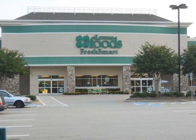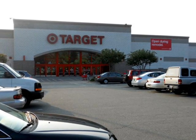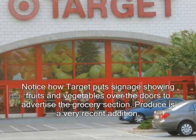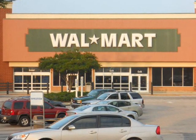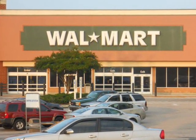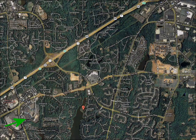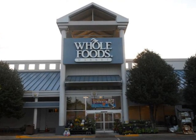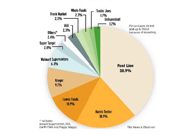Lowe's is the third most popular chain in the triangle and there's one within walking distance of the Brain household, but we never go there. Both Target and Walmart are giant discount stores — Walmart is actually the largest employer in the United States right now. They've both added grocery store sections fairly recently, becoming official grocery stores by adding produce sections within the last year. They have fewer brands than a mainline grocery store but have everything that makes them grocery stores. Trader Joe's is a specialty grocery store selling organic and gourmet items to foodies. And finally there's Whole Foods, another specialty grocery store selling nothing but organic food — Lee tends to buy her yogurt, meats, fruits, and vegetables there. That's a lot of different stores within two miles, and it shows how important groceries are in 2010. This graph, published by the News and Observer about a month ago, shows how the grocery store marketplace breaks down in the triangle.